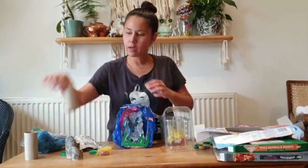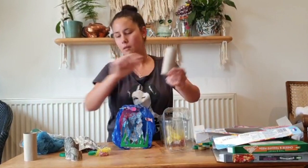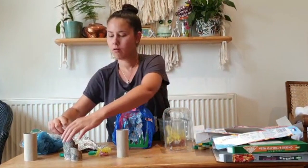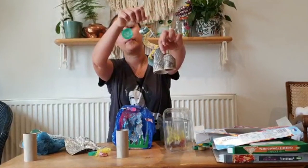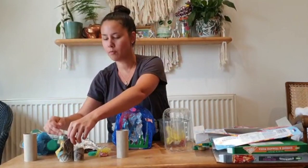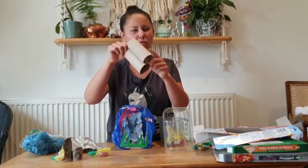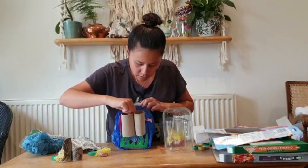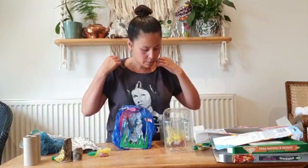To make the rocks, I just took a toilet roll and chopped out a rock shape. They're much lower at the back than they are at the front, and I've coloured them in to make them look a little bit more like rocks. Because some toilet rolls or tubes you're using are different sizes, make sure they fit inside. You can have one or two or three — it's up to you.